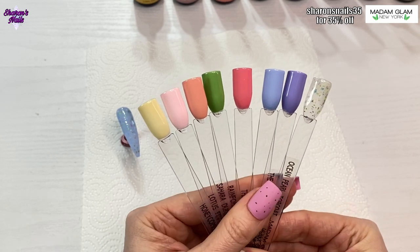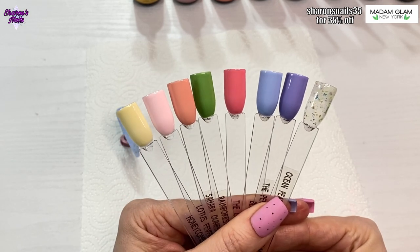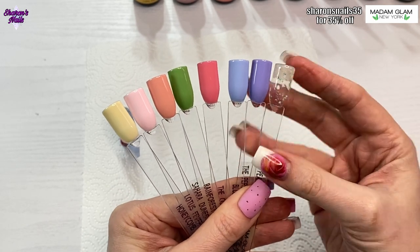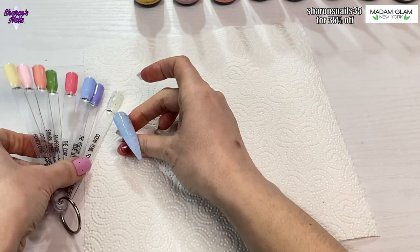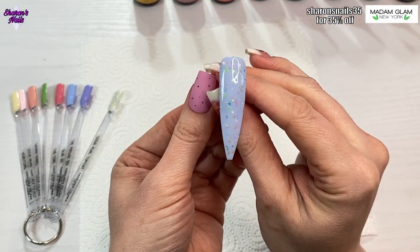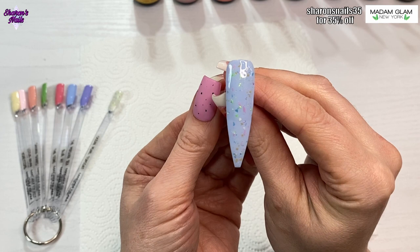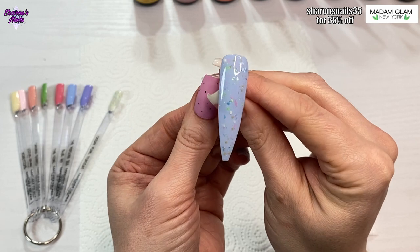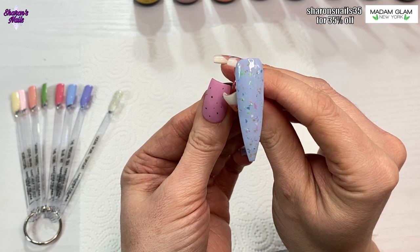And the top coat, it is just so unusual. I just really love it. I had to have a little bit of an experiment with that. I've put it on a clear swatch stick there and I did show you what it looks like, and I've done a little bit of the matte underneath, but to show it off a little bit more, I've done this nail tip here. I have used the light blue, and then I've gone over with one coat of the top coat. It is quite thick, obviously, with all those pieces in. I've got the top half of this glossy and the bottom half matte, and it looks really gorgeous, whether it is glossy or matte. I absolutely love it. I'll definitely be using this in the future.